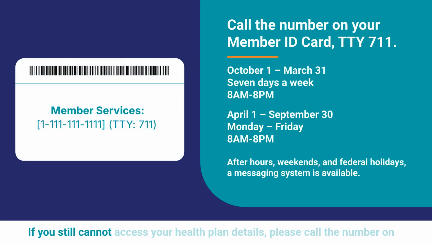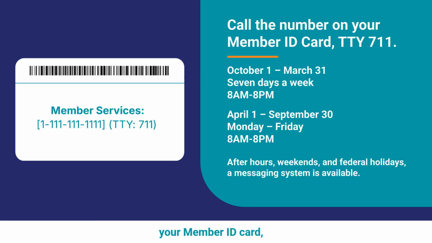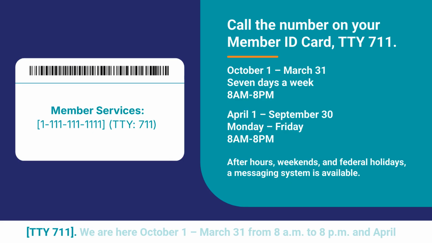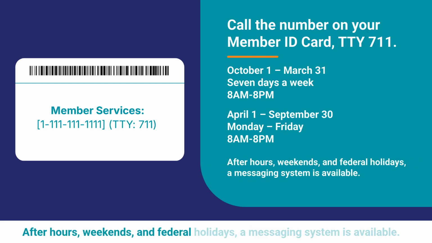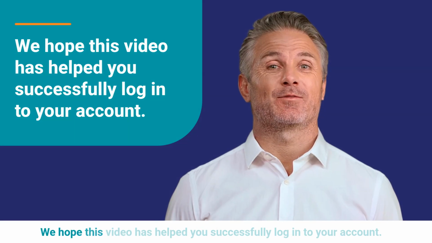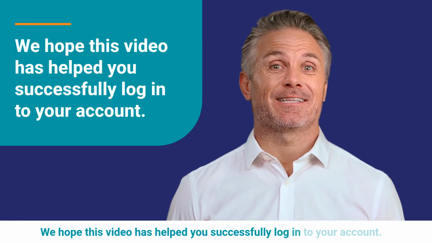If you still cannot access your health plan details, please call the number on your member ID card, TTY 711. We are here October 1st through March 31st from 8 a.m. to 8 p.m. and April 1st through September 30th, Monday to Friday from 8 a.m. to 8 p.m. After hours, weekends, and federal holidays, a messaging system is available. We hope this video has helped you successfully log in to your account.